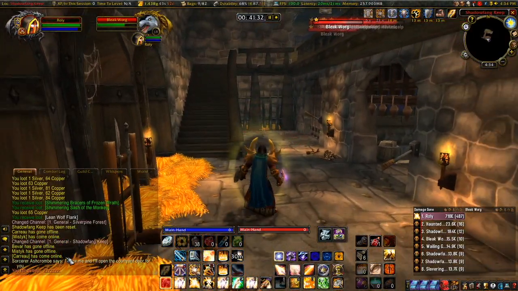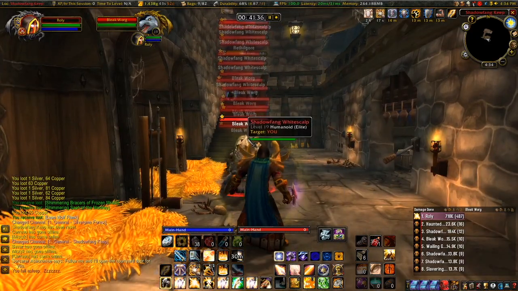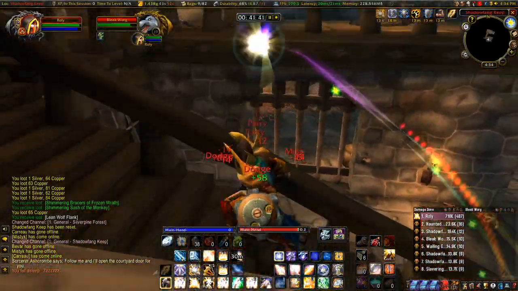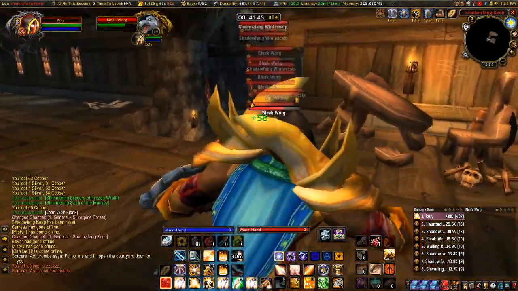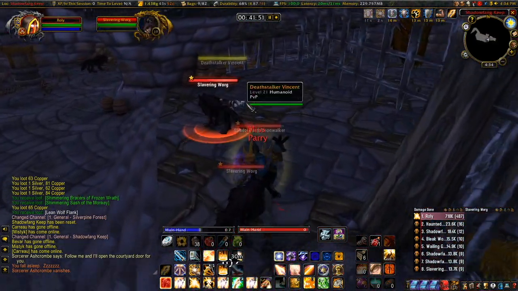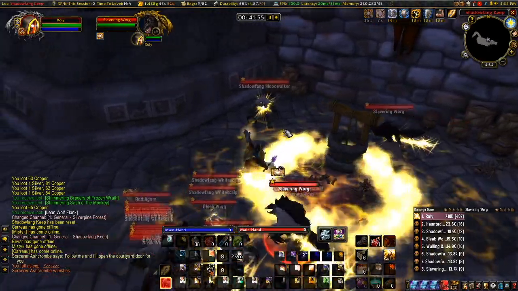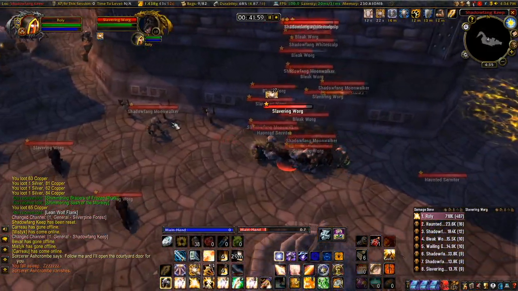Now as soon as you see a speech come up, which there should be one in a second, if I'm not mistaken. Or not. Yeah, he's already opened it. So yeah, you're only waiting a couple of seconds for him to do that once he says that speech thing. So we're going to cast a rank 1 consecration right here, just to get those mobs. And now we're going to begin strafing as much as possible.